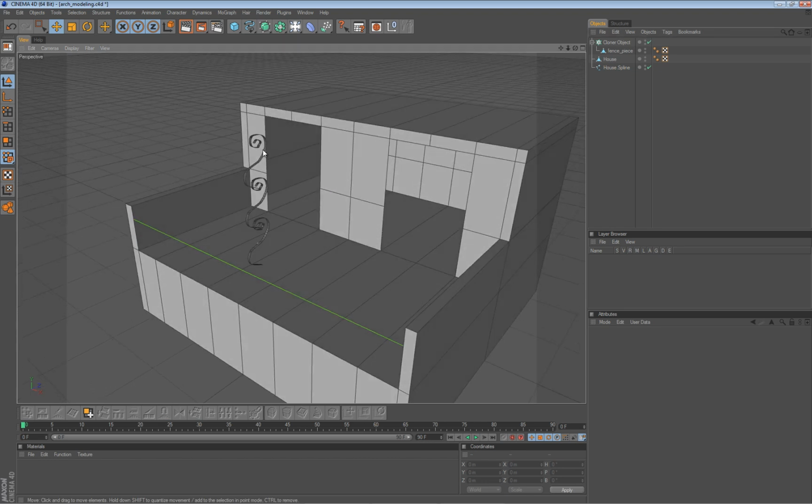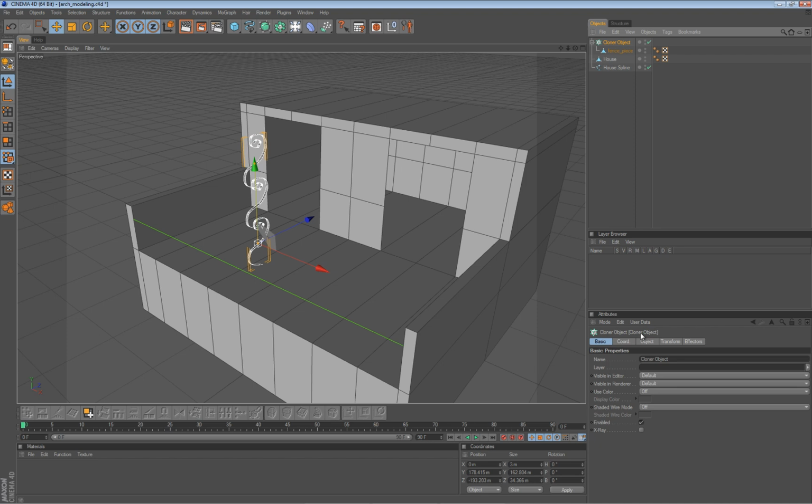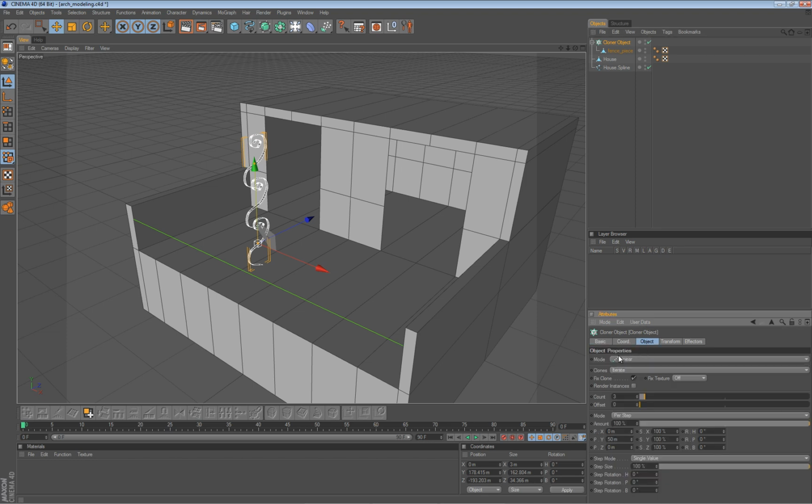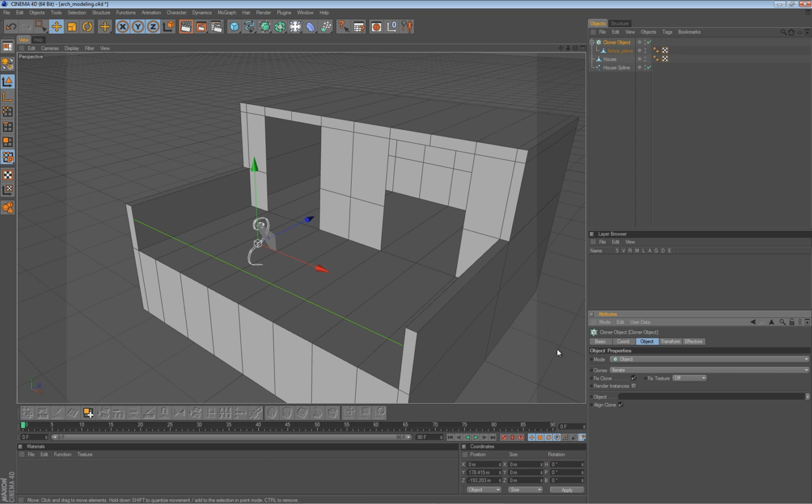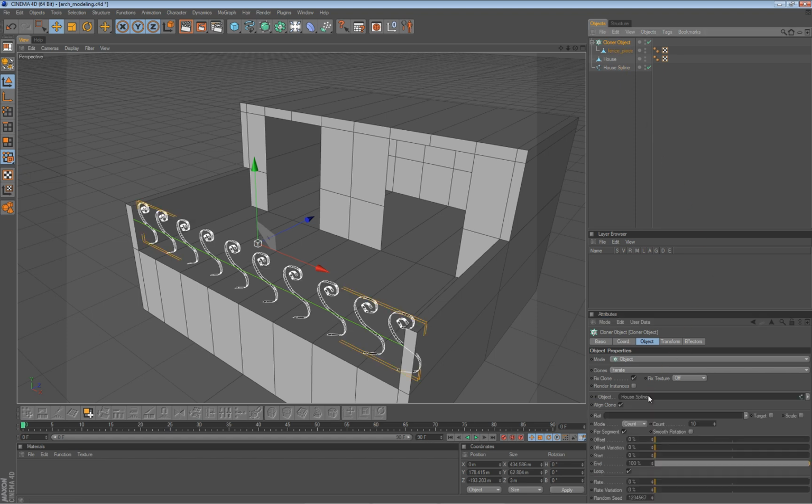So again we want to clone this fence piece on our spline. Under this Cloner object we will tell it that we want to clone to an object. So set the mode to object, and you'll get an object slot, and you will simply drag your object into that slot and you will see the result.